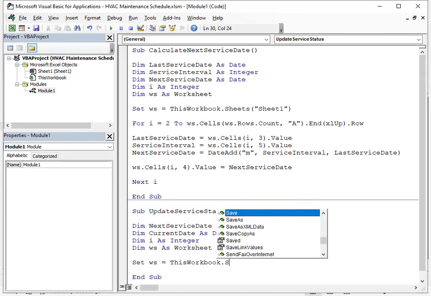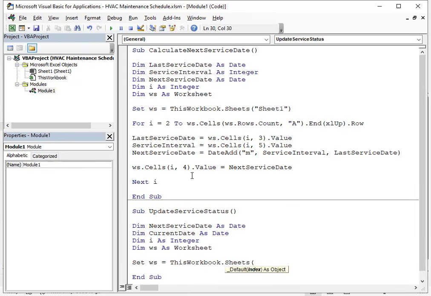So that should be Sheets, plural. Then enclosed in the parentheses, don't forget the double quotation marks, "Sheet1", because we are on sheet number one and I did not rename it. So the name should still be Sheet1.